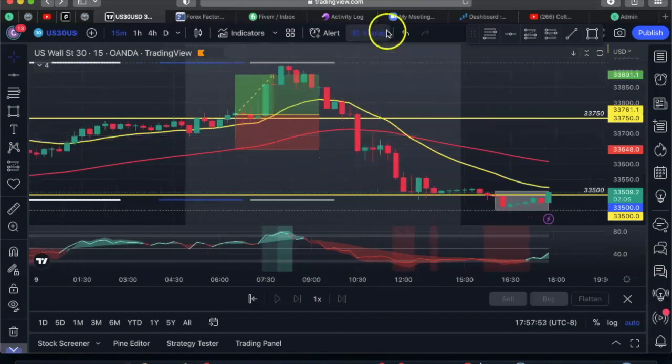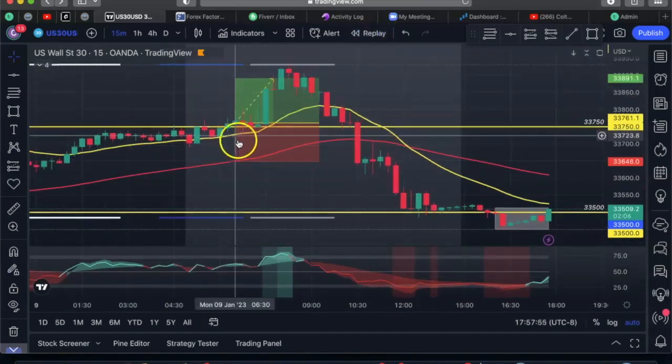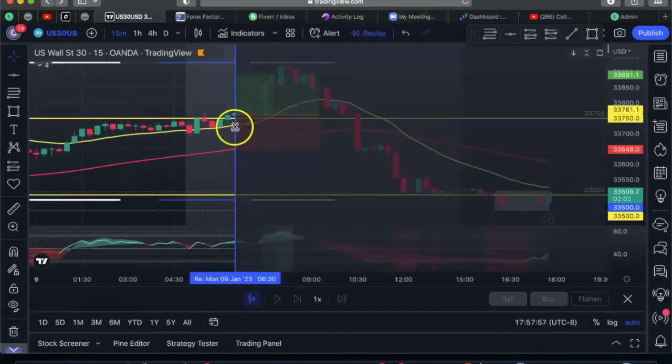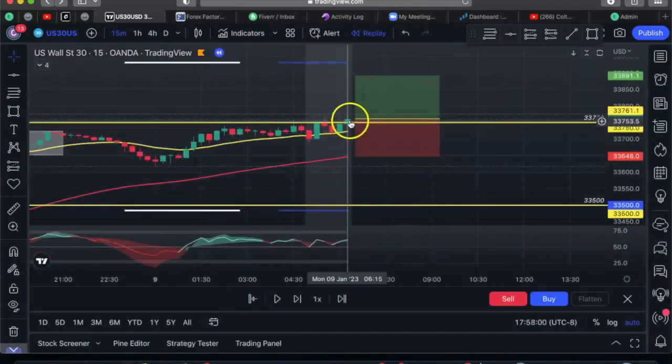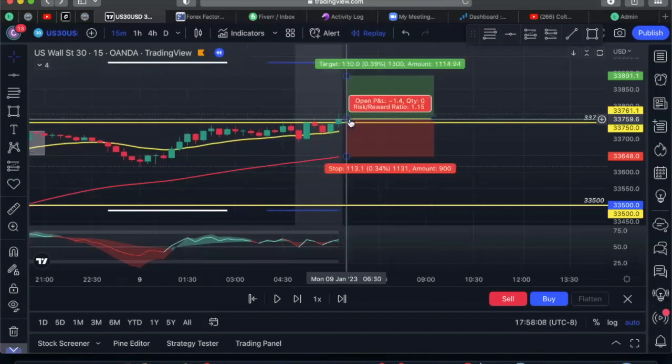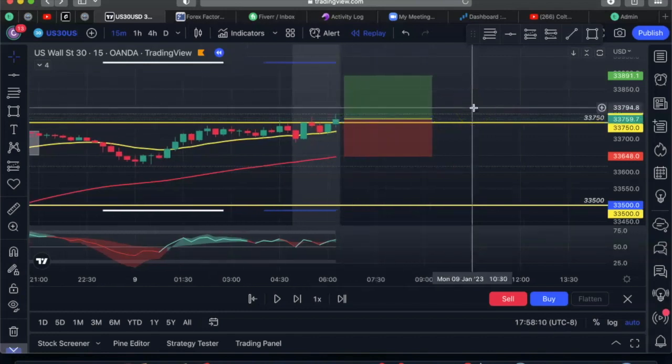And then US30, it did not do that. So let me show you guys. This was my setup. I was like, all right, this thing is going to fly. I am so confident it's just going to shoot up right now, and I'm going to see some quick profits super quick. Didn't do that. And let me explain to you guys the theory on why I think candles will go in the opposite direction before actually going in the direction that they want to go.